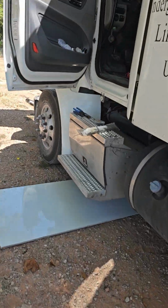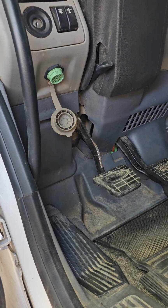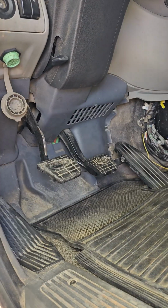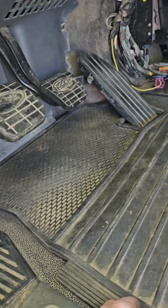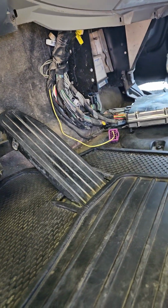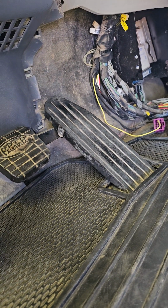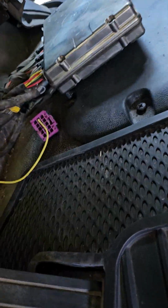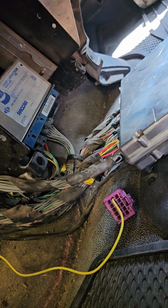I don't think I missed anything. I'm lucky enough I do have a tool to connect here, and it told me what the codes were, because I tried to get the blinking light codes that they say you're supposed to be able to get and couldn't get it. Apparently they say there's a momentary button somewhere in this truck that you can push and it'll give you your blink codes, but I don't even see it on this module. So I don't know where that button is, but I didn't need it because I was able to hook up and it told me what the codes were.